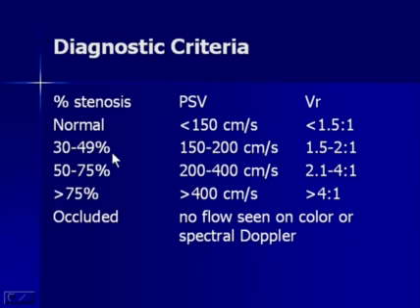Now in general, in peripheral arteries, velocity is less than 150 centimeters per second, although again, you'll see a very broad range in velocities. A better value to pay attention to is the velocity ratio. Obviously, it should be pretty much the same or certainly less than 2:1. As we get an increase in velocity that's doubled, we're really consistent with a 50% stenosis. As our velocity ratio increases to 4:1, we're greater than a 75% stenosis. And this is a pretty classic grading pattern that many people use.